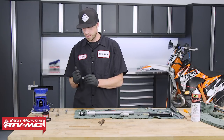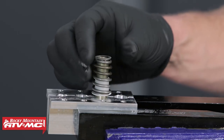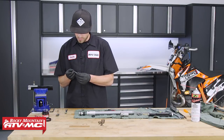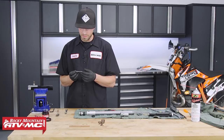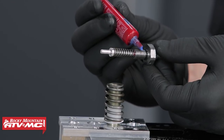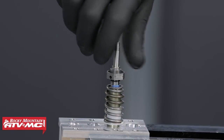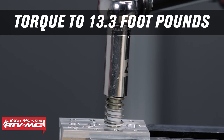To start reassembly, take the spring with the plastic collar and place it facing down onto the dampening rod, pressing it on snugly. Apply a little O-ring seal grease to the O-ring, then place it inside the tap rebound. Press on the rebounding valve just enough so the spring compresses slightly to confirm it's seated. Apply medium-strength thread locker to the threads, then install the tap rebound into the dampening rod and torque to 13.3 foot-pounds or 159.6 inch-pounds.